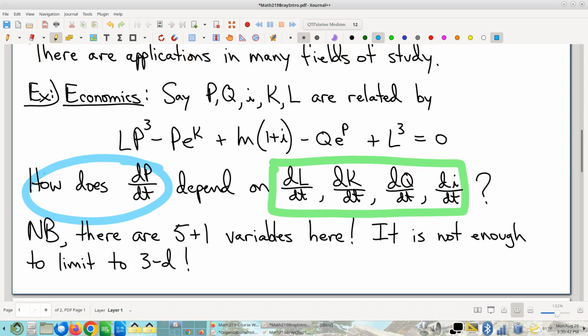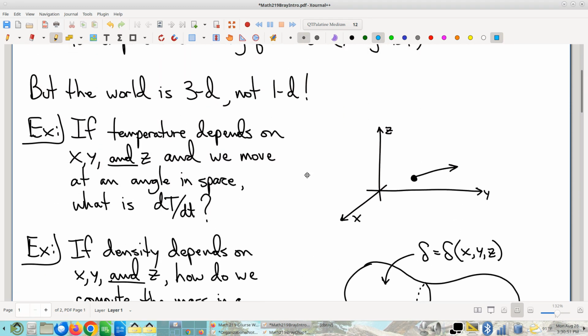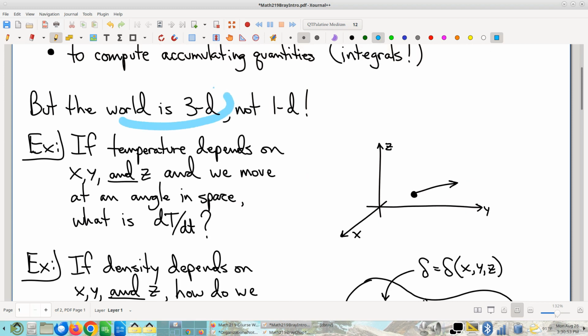Specific to economics. Does that make sense to everybody? Okay. Now, I want to point out, going back up to here, clearly we need at least 3 dimensions per these examples, but here is my argument for why it's just not good enough to confine yourself to 3 dimensions. And the point is, those 3 dimensions might be position dimensions, but they might not be.